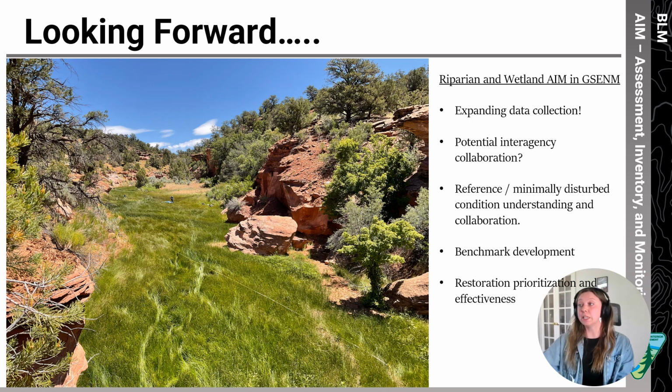As we continue to explore the data in context and better understand condition, we're also very interested in sampling known areas with minimal anthropogenic disturbance to aid in benchmark development, which we hope we could collaborate with all the folks in this room on identifying some of those areas. And beyond, we hope that this could be a tool to aid in prioritizing restoration areas, but also in tracking their effectiveness.